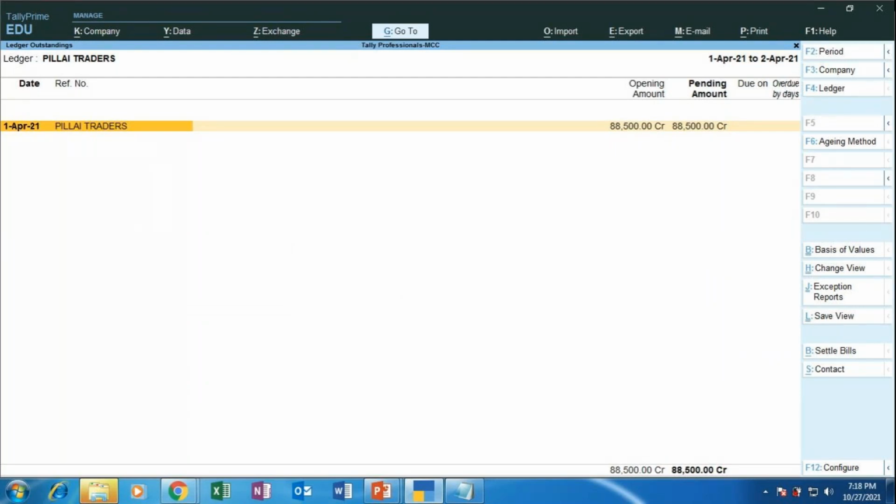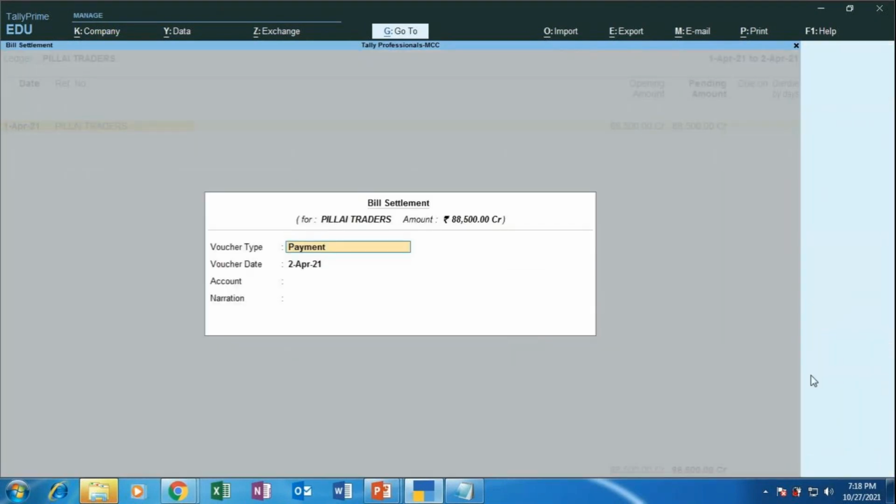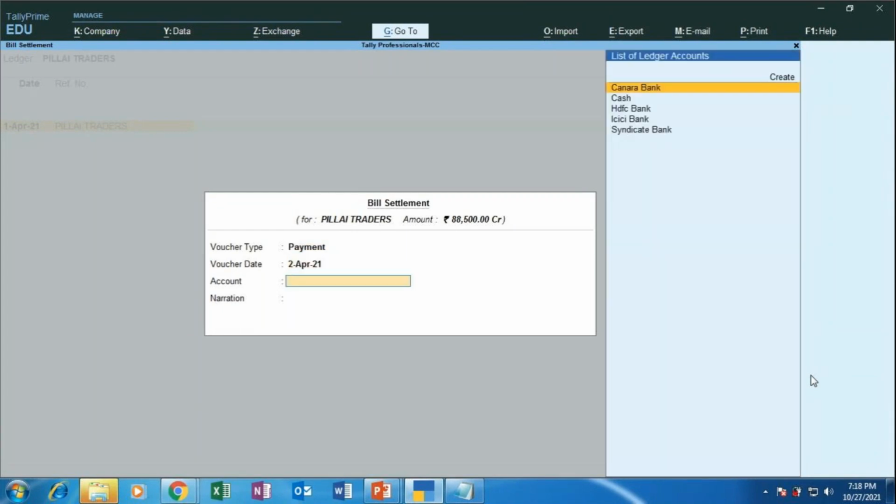Correct? So this is the amount payable to Pillai Traders. So what we'll do is choose the settle bills option, and here it'll take you to the payment voucher type. Choose the account.